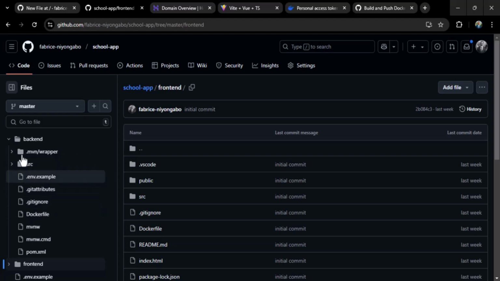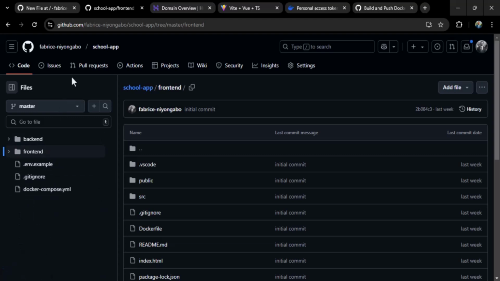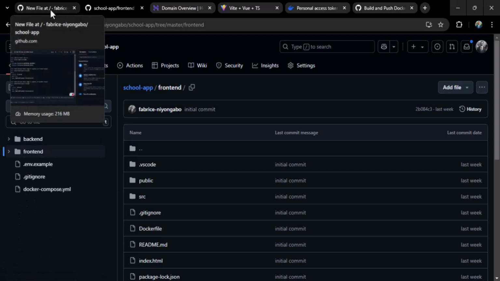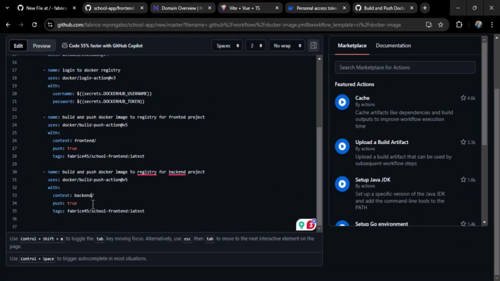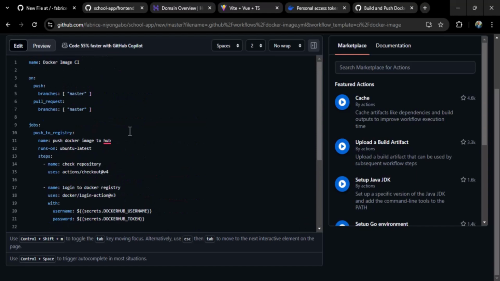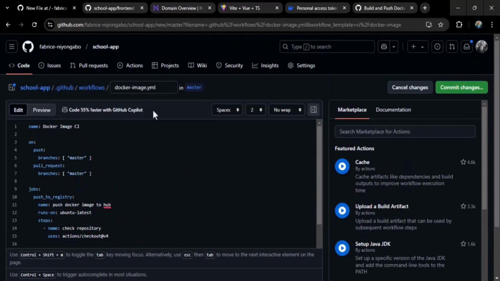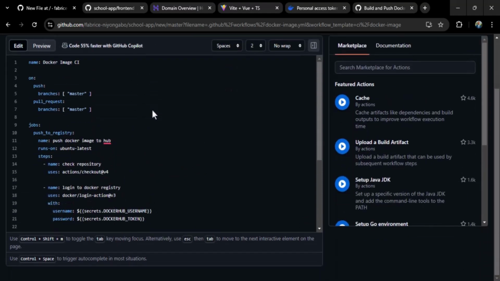So it is the one that we are targeting. And let's provide the name for our image. So we will say school backend, and the tag is going to be latest. So that is pretty much everything for our Docker image YAML file for our GitHub Actions.